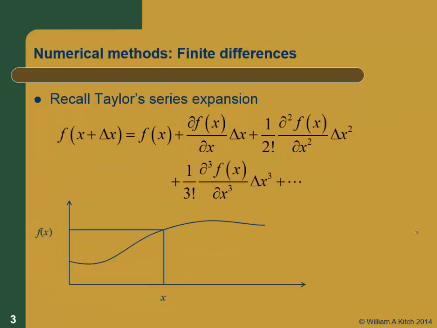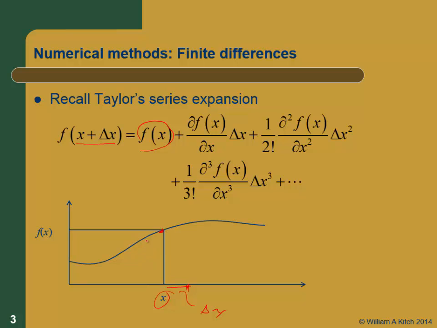All right, we're going to do Taylor series expansion. Now, I'm sure you remember this. It's just been a while. If I know the value of some function, I have some function here, f of x. If I know that value at x, I can approximate the value at some place at x plus delta x by this equation. So if I want to know what's going on here at x plus delta x, so this is delta x. Well, I'm going to start with the value at x. Right? I'm going to start with this value. And then what am I going to do? Well, I'm going to differentiate f of x with respect to x. What's that? That's just the slope of the function, right?